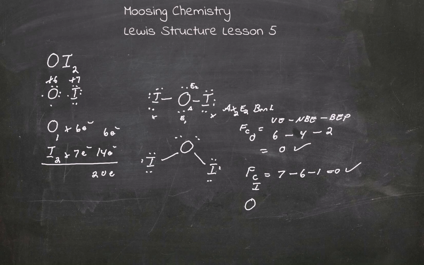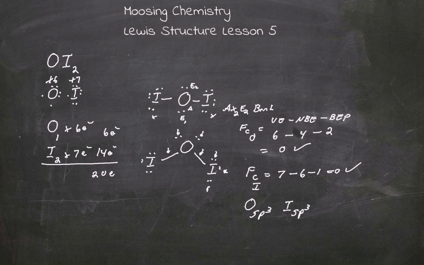So that looks good. Okay, so now let's look at the hybridization for the oxygen. Oxygen's got 1, 2, 3, 4. So that would be sp3. And I's hybridization would be 1, 2, 3, and then of course that thing again, 4. So that would also be sp3. So that structure looks good. Okay, so now let's look at another compound.